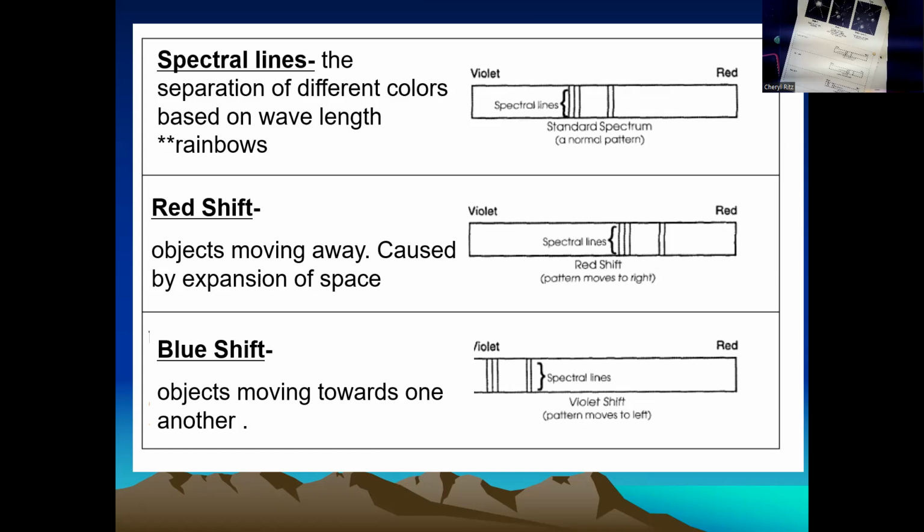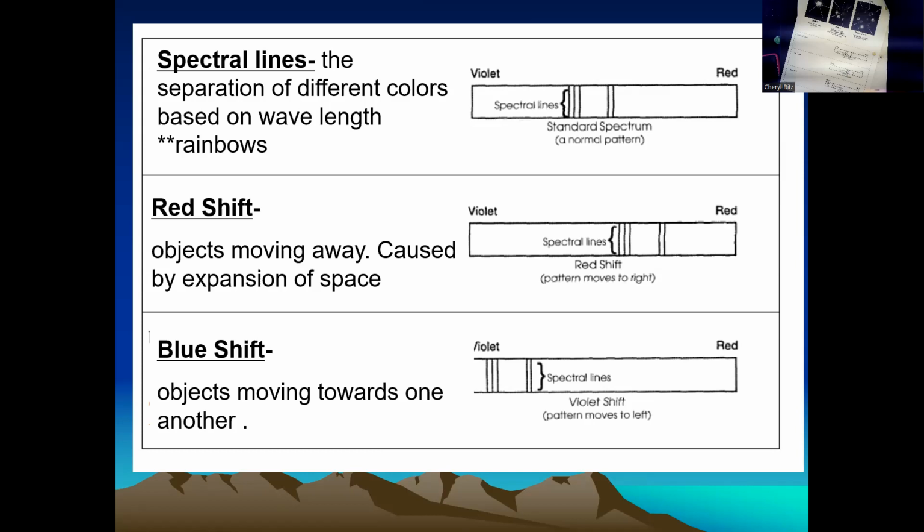So what they do is they point that at stars millions and billions of light years away. And they can see that that rainbow that they expected to be in the middle if it was holding still is all squished over to the red side. So it proves that that star is actually still part of the explosion that's going out and out and out.